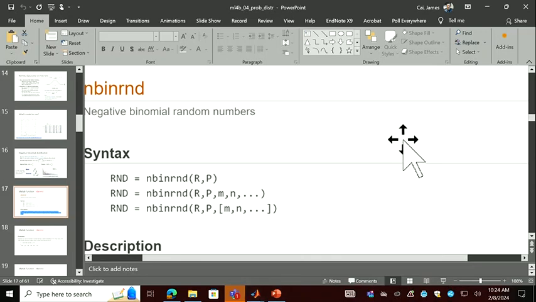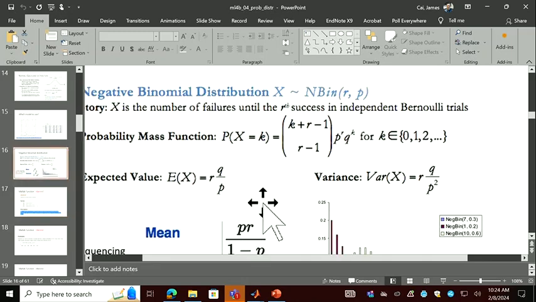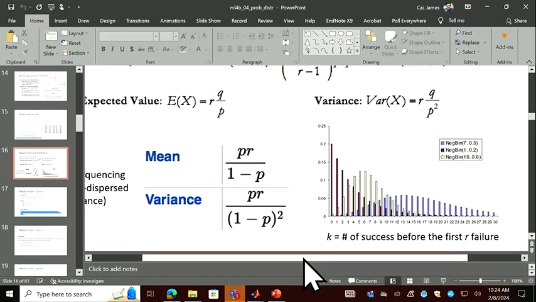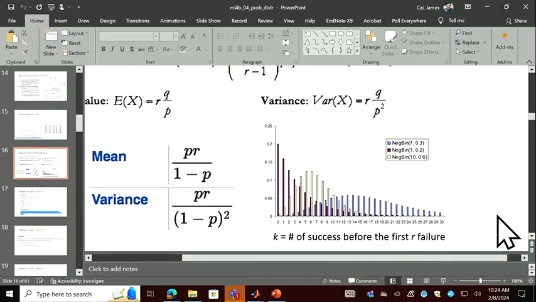In this case, if you don't give any input variables, so if you don't give R and P, then you should get an error message, because without any parameters, you cannot define the distribution. So in this light blue example, you need the values 7 and 0.3.